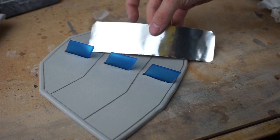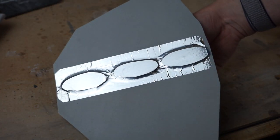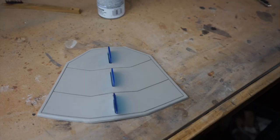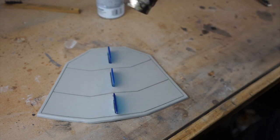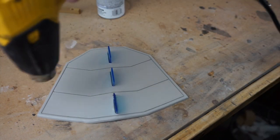And I'll be using this piece of aluminum tape just to make sure that those fins aren't going anywhere, and it also just cleans it up a bit. And now we start the process of heat forming it into the shape that will fit around our arm.